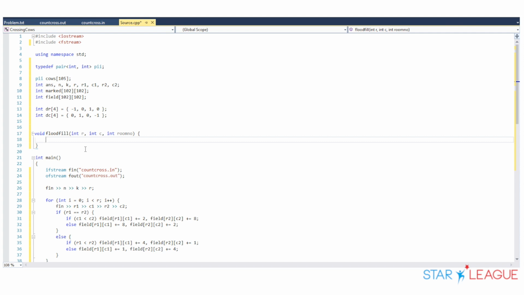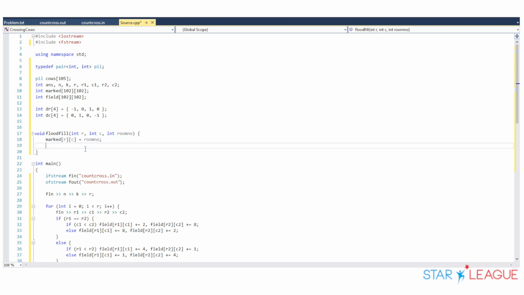We are going to mark our current row and column with our current room number. We then use a for loop to check the 4 cardinals of this field, or the 4 neighboring fields of this field. Using our dr and dc arrays that we created for the directionals of the rows and columns, we will go through each slot and check if the neighboring field is visited or not, or if there's a wall in between.